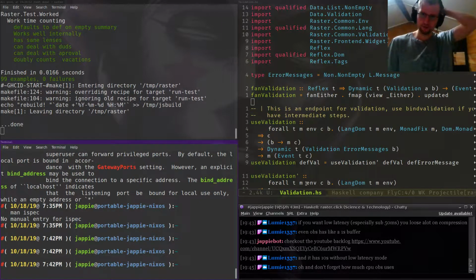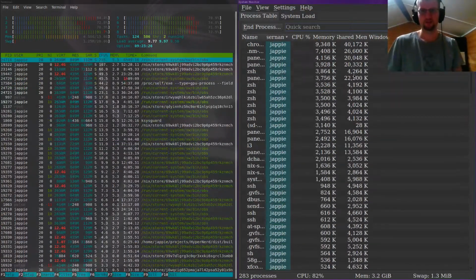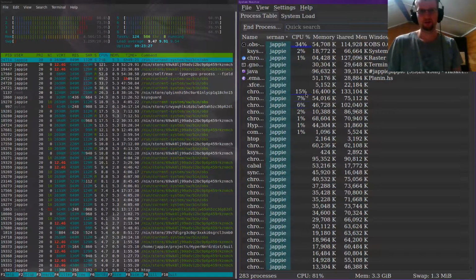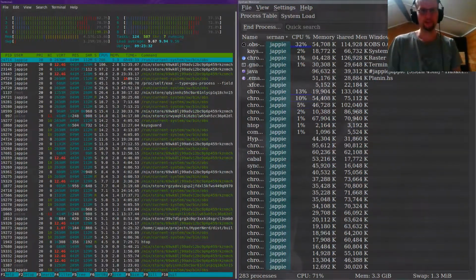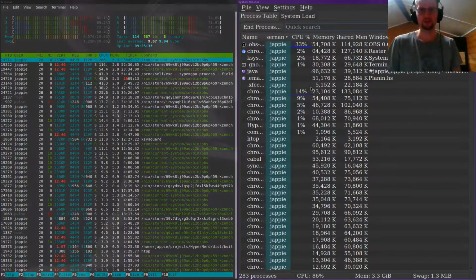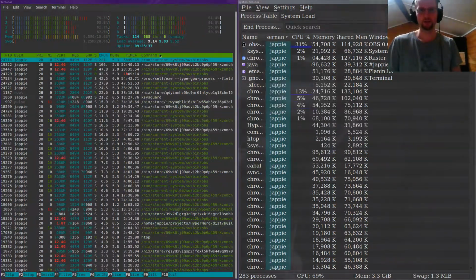And don't forget how much CPU OBS uses. Yeah, but if I run the browser on another laptop, then it's fine, right? Well, the browser is not even that big, to be honest. It's pretty big. I'm pushing this laptop to the max basically, which is unfortunate.